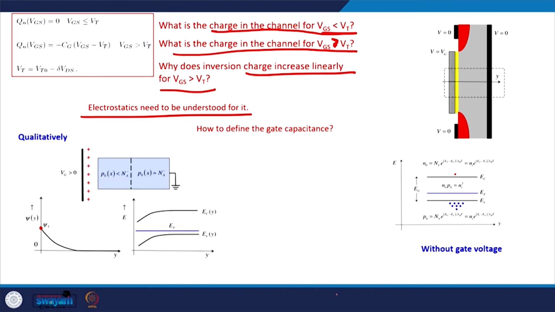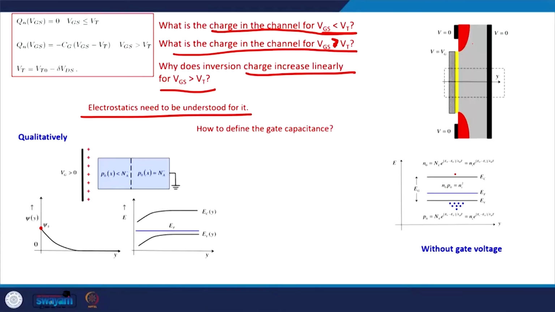And just to quickly tell you another important aspect while discussing the electrostatics: the Poisson equation gives us mathematically the potential function as a function of charge distribution. But a better visual tool to understand electrostatics is the band diagram of the semiconductor. Since we are discussing an NMOS case in which this substrate is p-type semiconductor, if we flip the device like this and plot the band diagram of this material along the y direction, this is how the band diagram looks. Because the semiconductor is p-type, we have the valence band, the conduction band, and the Fermi level is close to the valence band.